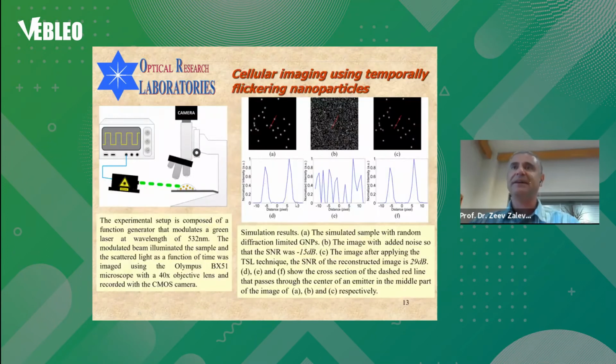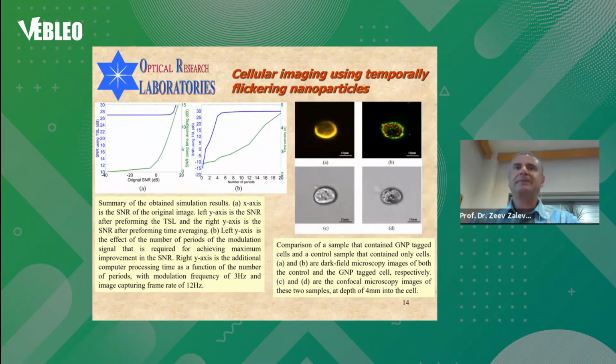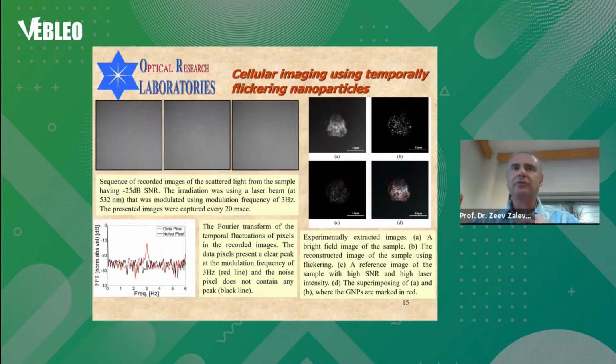the super resolved concept. The point is that when the nanoparticles become very small, the amount of light that is back reflected to the camera is very low, and therefore the SNR is low. And if the SNR is low, our capability to localize the center of every moving blurred spot in order to construct the high resolution decoding pattern is damaged. And therefore, in order to enhance this ability, instead of illuminating with CW, with a constant light, we modulated the illumination in time. For instance, we took our laser and we modulated it at a frequency of 3 Hertz, so it was blinking.